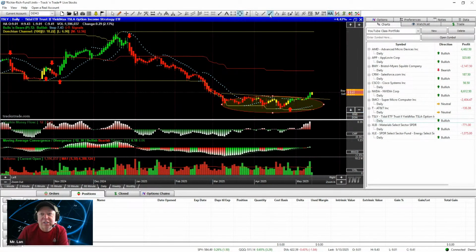And now Tesla is being a little bit slow to rise, and that's okay, because we don't make money when markets rise real fast with this model. We make money when the market just kind of wanders sideways and slowly rises, because we're just selling premium and collecting dividends. We're not the ones doing it. We're giving our money to the fund, and they sell the premium for us. They're actually trading options.